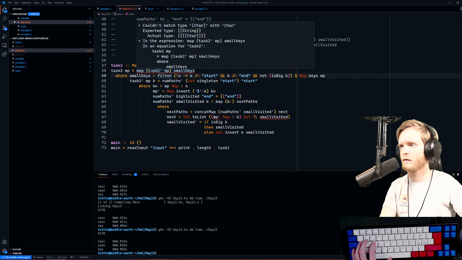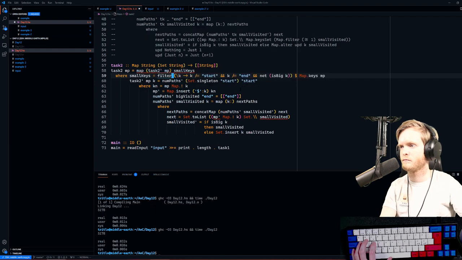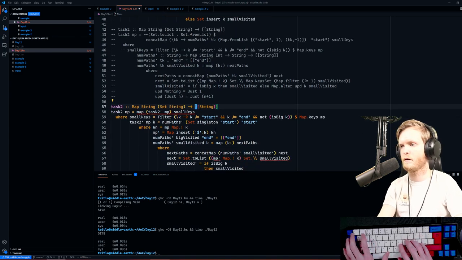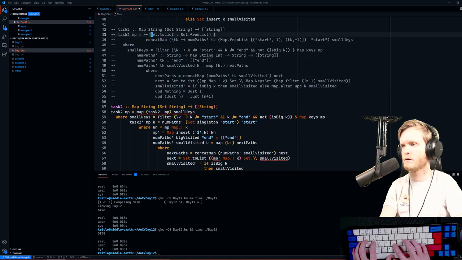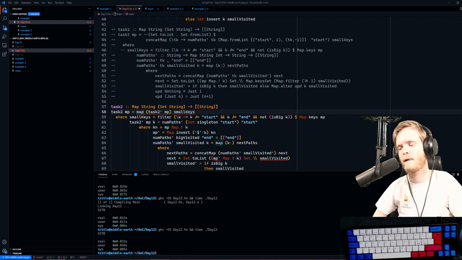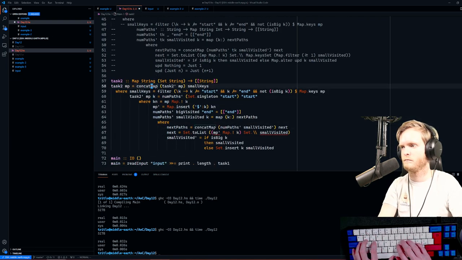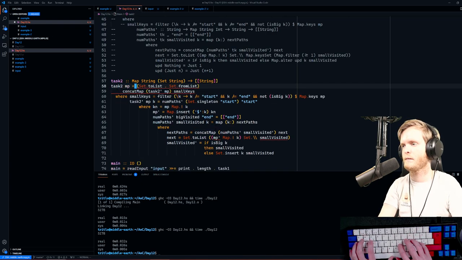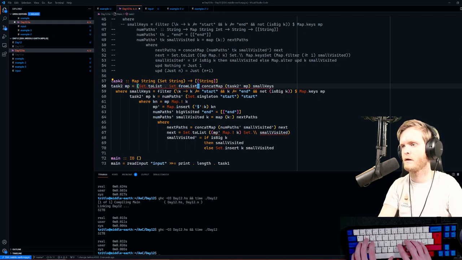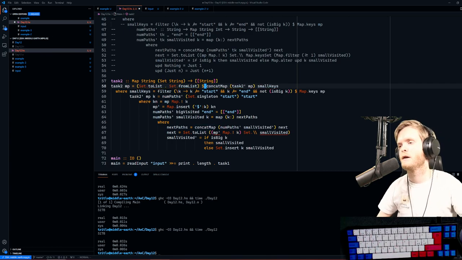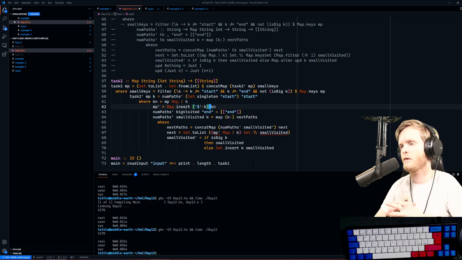No, it's complaining about the, okay, because we return a, so we still need the unique one, no, we don't need this actually. So we just say, oh, we do need the uniques, because we're still going to get a bunch of different ones. But they won't be the same. We're going to give this optimization a go, and then we're going to call it quits, just to see if it actually does something. But I don't think it does. So we insert with the modified one, the MP prime.